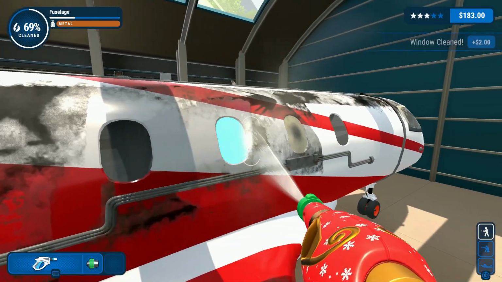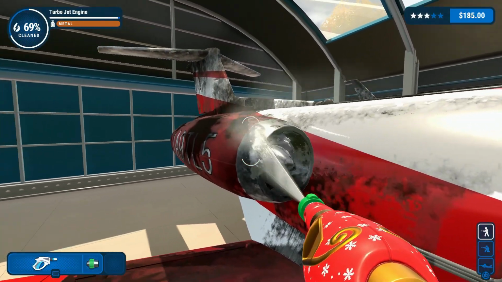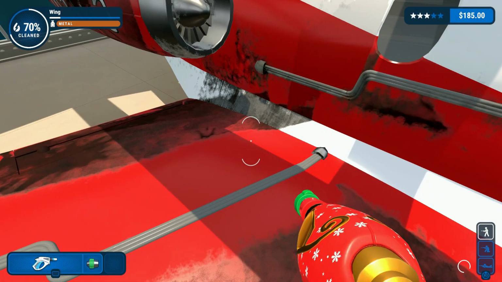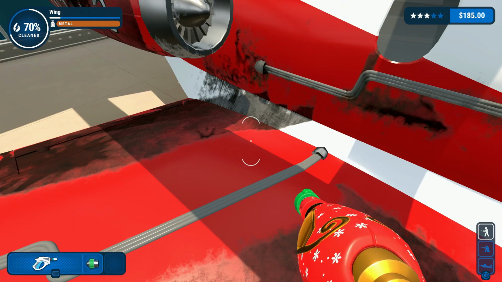One window, two window, three window. Should be all of the side windows done. And there we go, 70%. Okay. I will end it here since we've been going for about a minute and 20 and need some recording time.